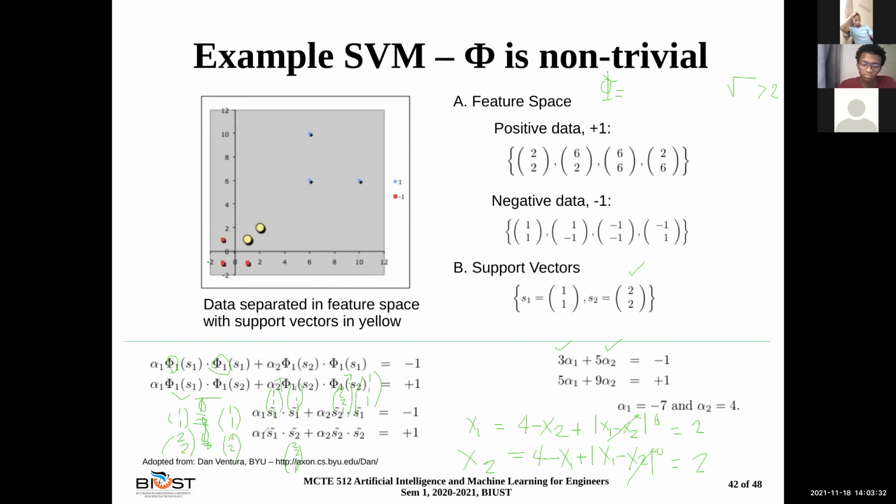Next, again, you have 1 1 1 multiplied by 2 2 1. So this is 5 alpha 1, and then this is 2 2 1 and this is 2 2 1. So it's just 2 times 2, 4, plus another 4, that's 8, plus 1, 9 there. So this is correct. So 2 equations, 2 unknowns, then you can compute for your alpha.